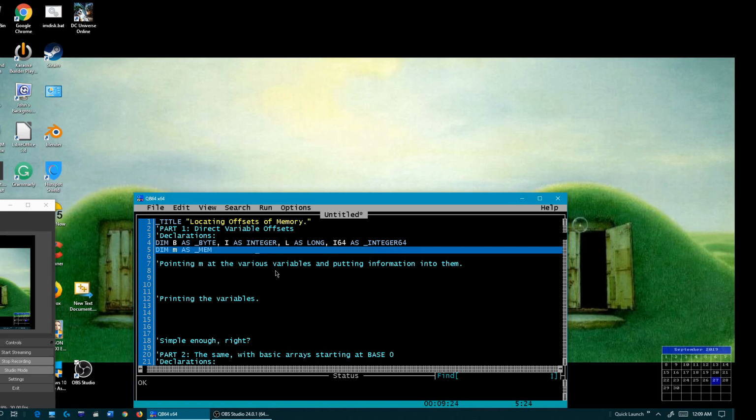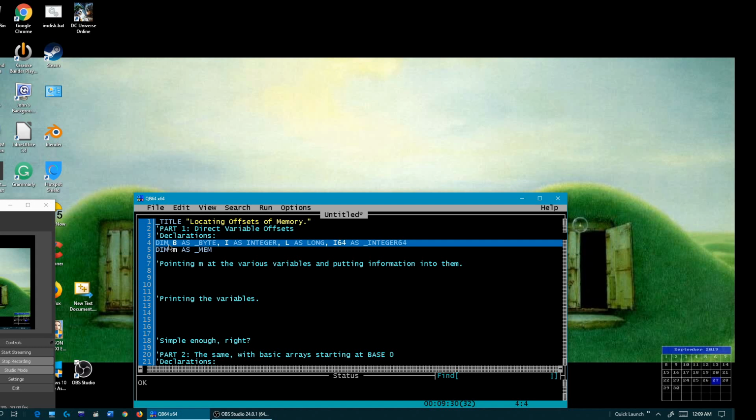Now, to start with up here, I've already dimmed some variables. It's simple enough: B for a byte, I for integer, L for long, I64 for an integer 64, and M for a mem block.